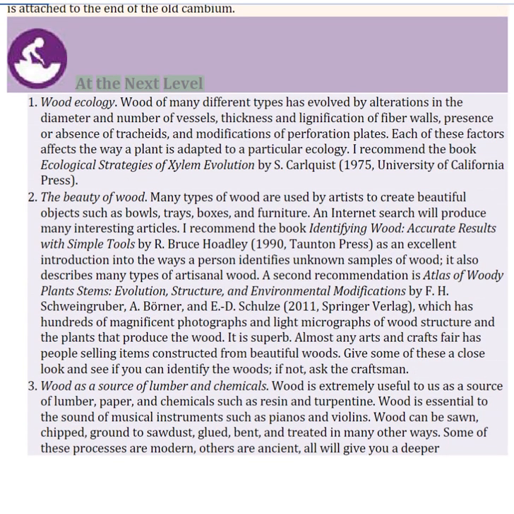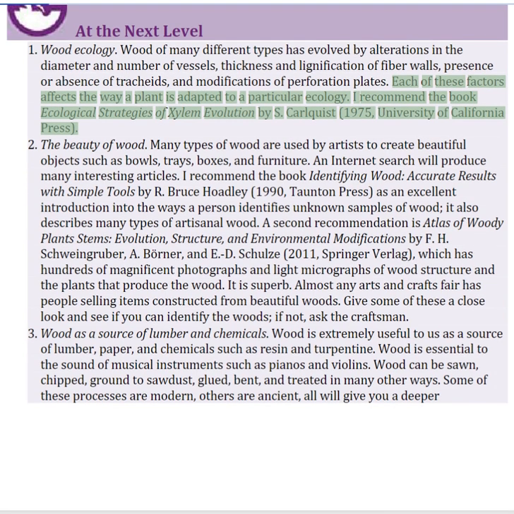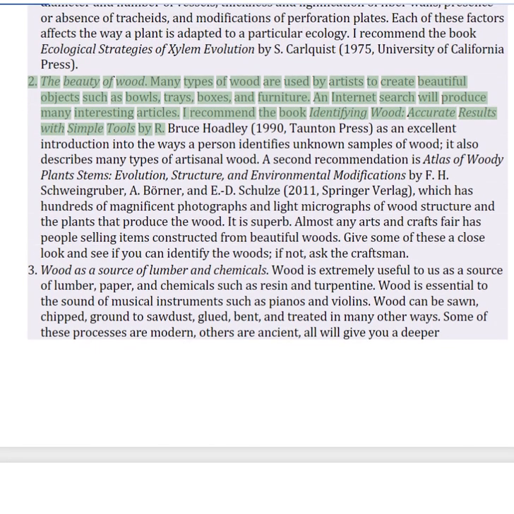At the next level. 1. Wood ecology. Wood of many different types has evolved by alterations in the diameter and number of vessels, thickness and lignification of fiber walls, presence or absence of tracheids, and modifications of perforation plates. Each of these factors affects the way a plant is adapted to a particular ecology. I recommend the book Ecological Strategies of Xylem Evolution by S. Carlquist.